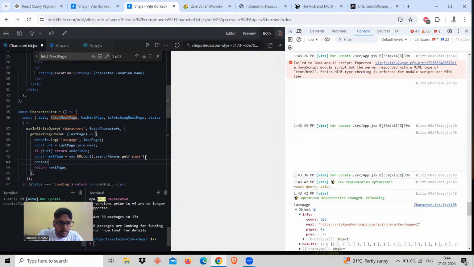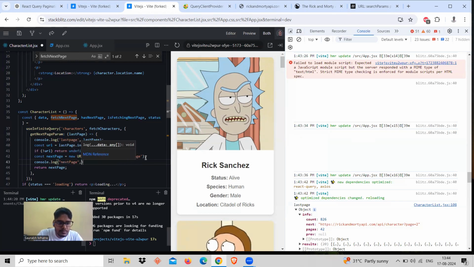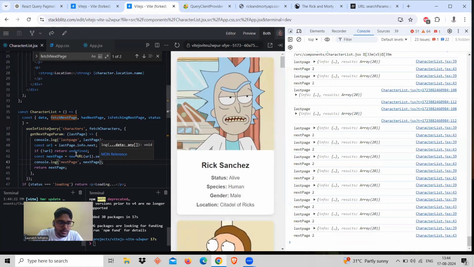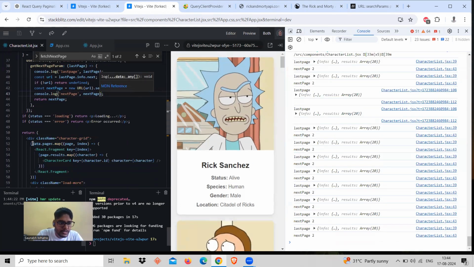So if you log the next page here in console.log, then you will see the next page as true. Similarly, if you go to data.pages and log that as well, using console.log.